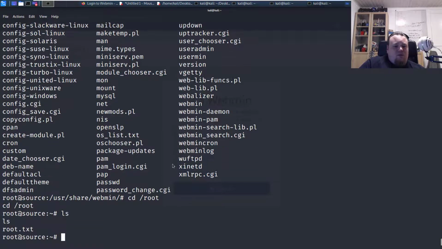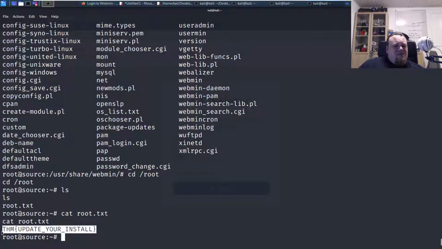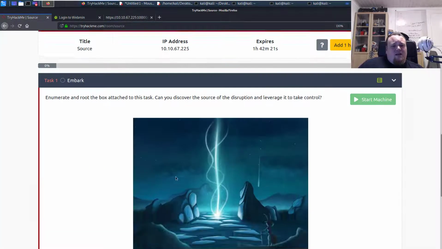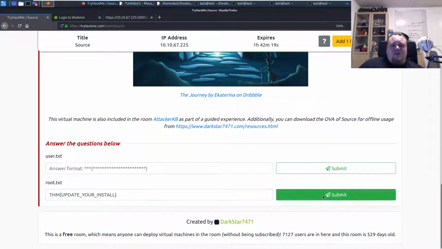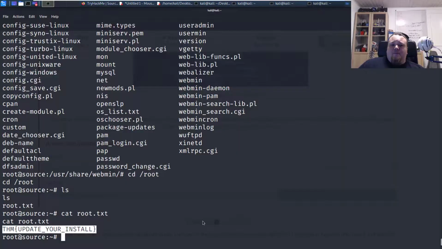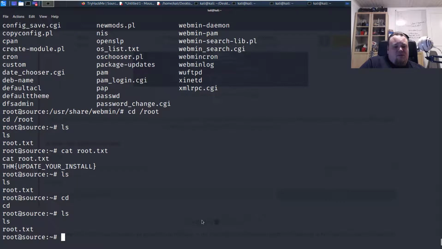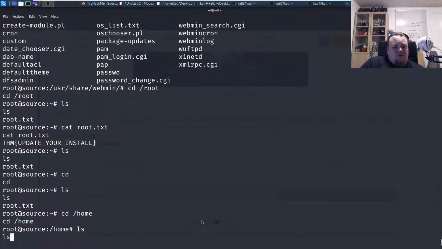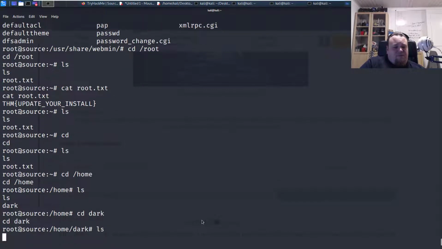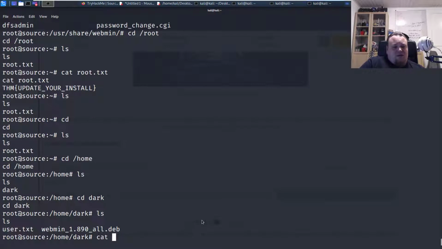Anyways, let's just cat root.txt. This is very atypical that I start getting the root flag before I get the user flag. It's like I missed something and went straight to the cheese. The user flag. Yeah, cat. Oh, so what if I just write cat user.txt.